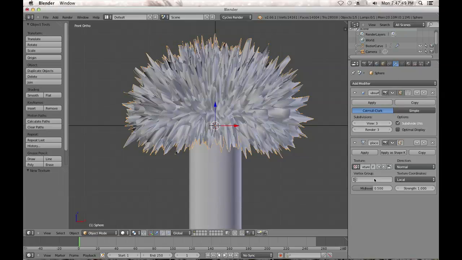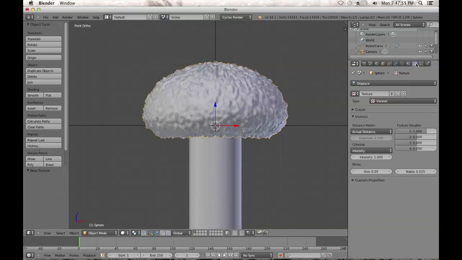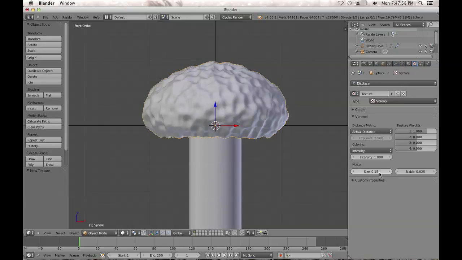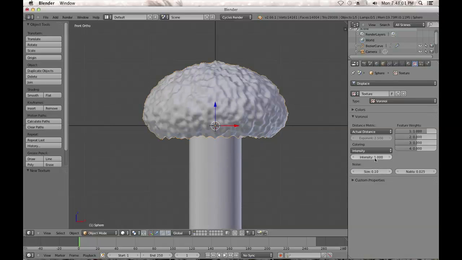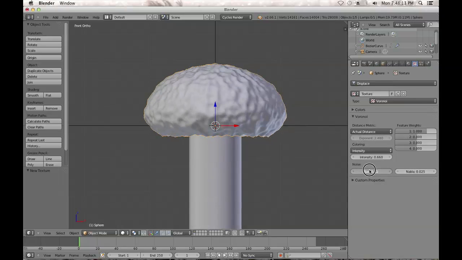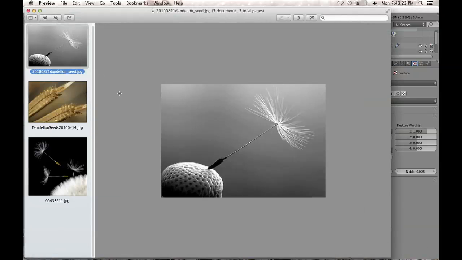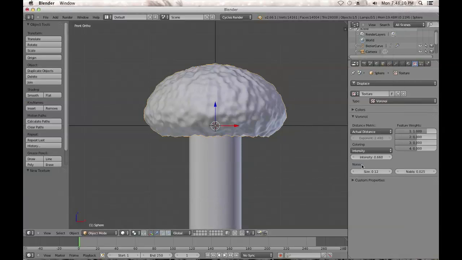First, let's go back to our modifiers and turn the strength way down, so we can see better what we're going for. Alright. Now, jump back to your textures. Change the size to, we'll just go for a 0.1 for now. Now you want to change the intensity a little bit. Okay, that doesn't do anything there. But change the size. You can see on our reference image here that you have that displacement where there's those black dots and it divots down to it. So we're going to be adding that with this.